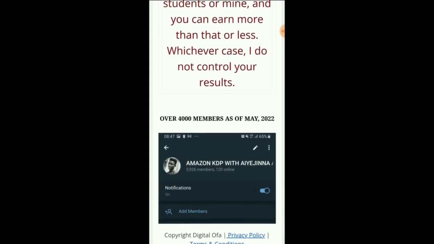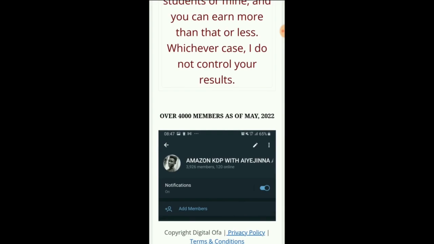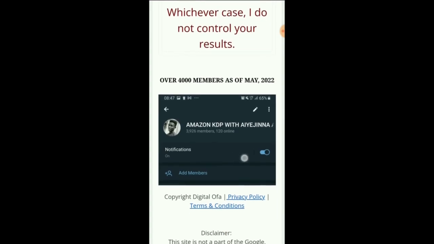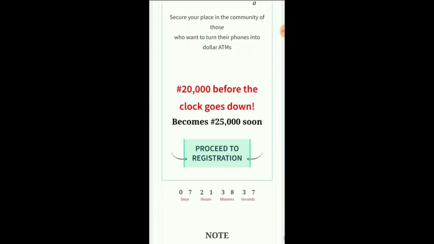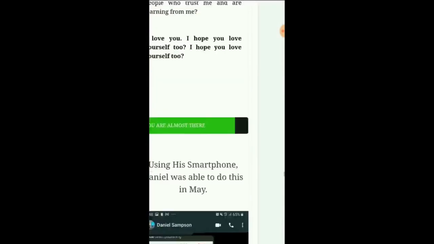Now you can also see this. My community was on WhatsApp the first time, but I had up to 10 WhatsApp groups, about 5,000 students. So we had to move to Telegram. So far, we have gathered over 4,000 students on Telegram, as you can see in this screenshot here. And if you start this program today, you get access to this community where you can ask questions, get ideas from people, and so on.